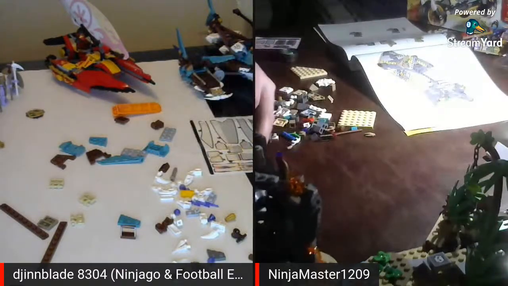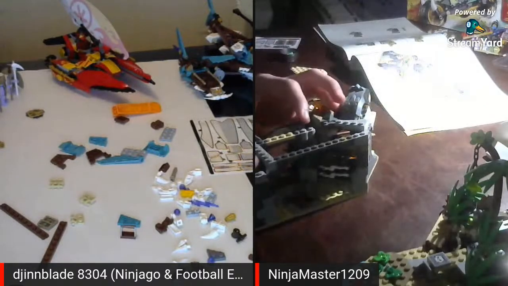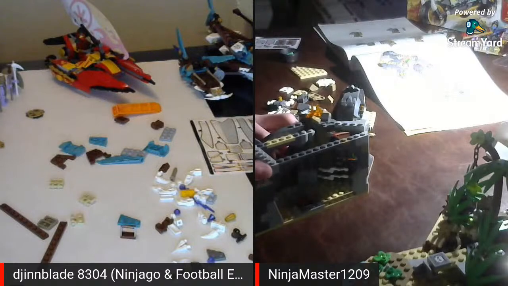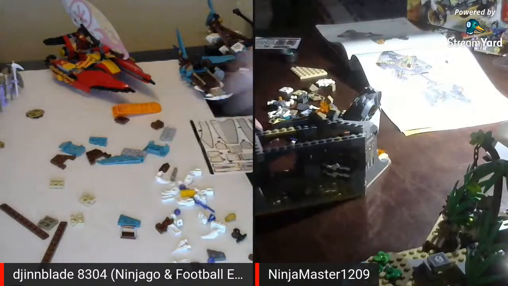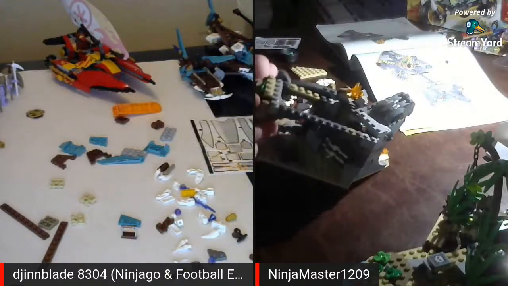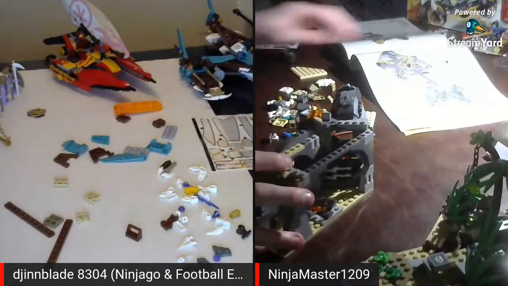I just built some steps. Let's go. Where do I put the steps? There we go. Does it sit down? Does it literally just sit there? Are you serious? It doesn't clip down at the bottom. Nope, it just kind of sits on top and that's weird.